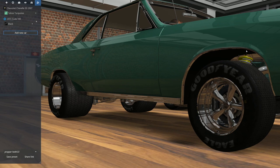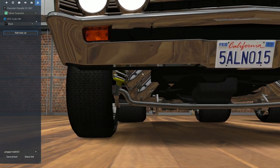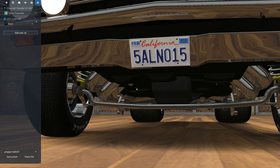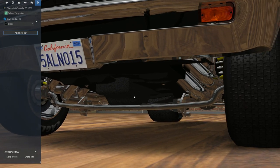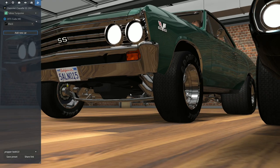Now, it looks like I've got to extend the shock a little higher, which I'll do. But this is the kind of stuff you do when you look at it over again: you evaluate what needs to happen and then go right after it. But I do have them touching in the right spot. They'll work. And a neat thing about the way this is, since you can see so much of it that you usually can't, when you set up the car, you can find out exactly where that axle sits on top of here. So you could really get a nice setup. I think the headers look frickin' awesome. And don't even begin to think that was easy. That took quite a bit of work, I'll tell you right now. But it's certainly worth it.